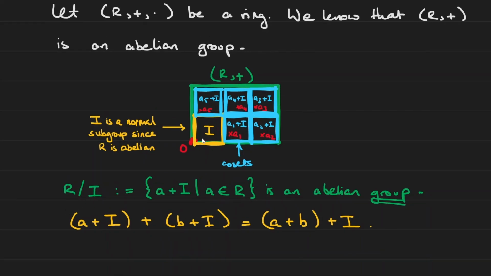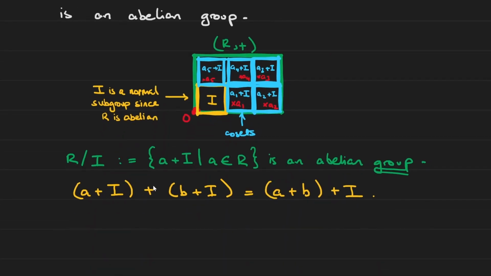The question is, do we need to impose any extra conditions on this normal subgroup over here? Because this set I here is just a subgroup at the moment, and it's only concerned about this addition operation. Do we need any extra conditions on the multiplication operation in order to have a similar structure for multiplication? Ideally, no pun intended, if you have two cosets and you try to multiply them together, let's say a plus I and then b plus I, you would like this to give you a times b plus I.